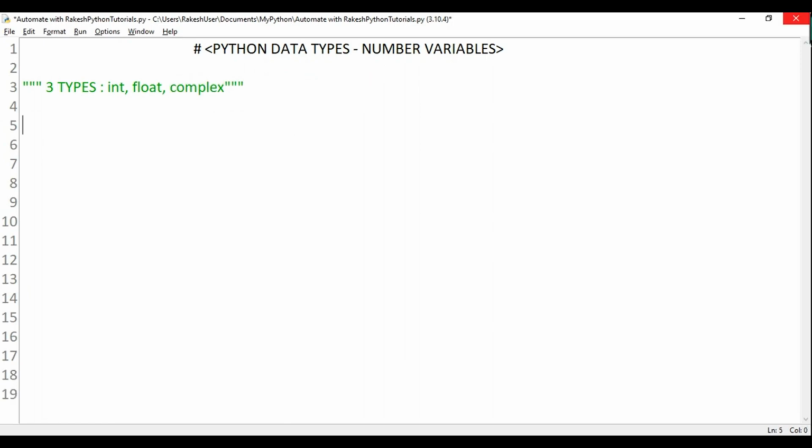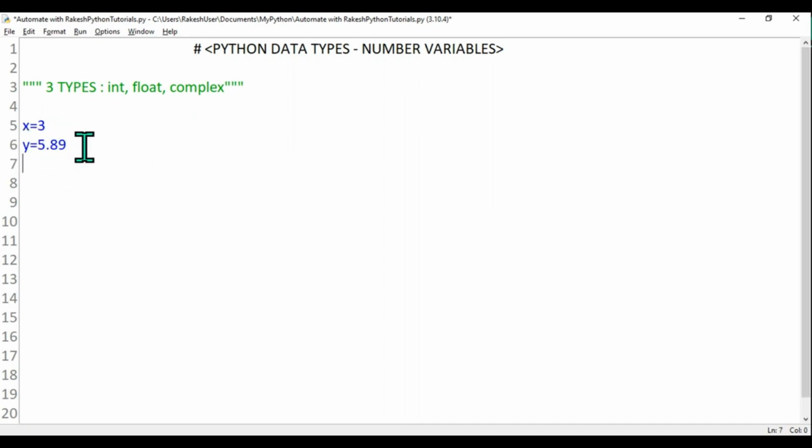So first of all, let's create some variables. The moment you create a variable and you assign a value, it automatically understands, okay, the data type of x is now integer. Let's say I'm saying y. If I'm typing 5.0, Python will understand that now the y variable is a float data type.